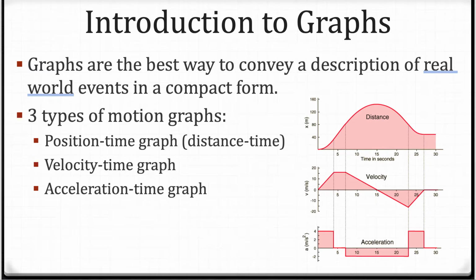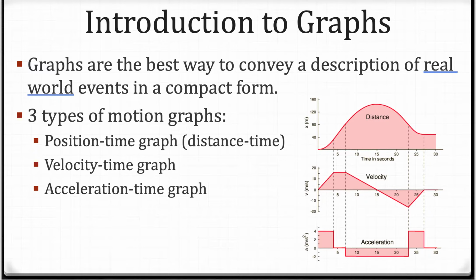They describe real world events, such as a person walking or a car driving, which are a lot of the scenarios that we'll focus on in physics, to keep it simple. We'll put all of this information about the car speeding up, slowing down, how far it travels, how much time it goes for, if it's keeping a constant velocity, in one compact image instead of reading a whole paragraph describing what it's doing. It's very compact, and we're going to work through this unit breaking that down and being able to analyze them as well as construct them.